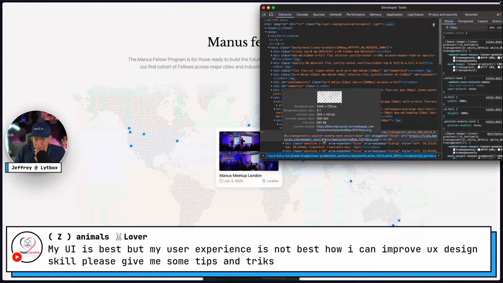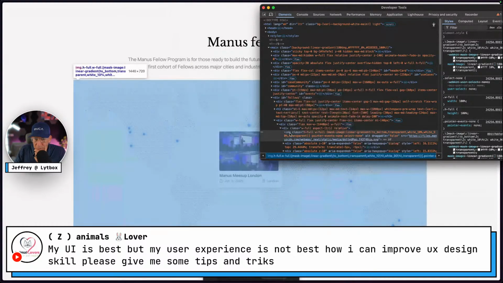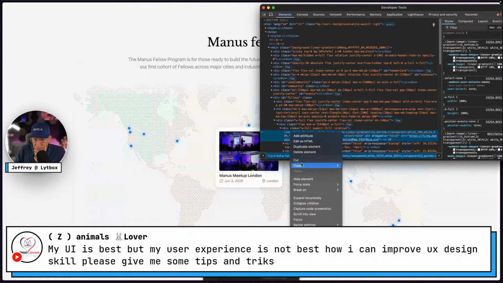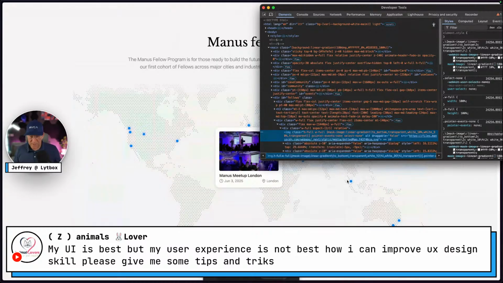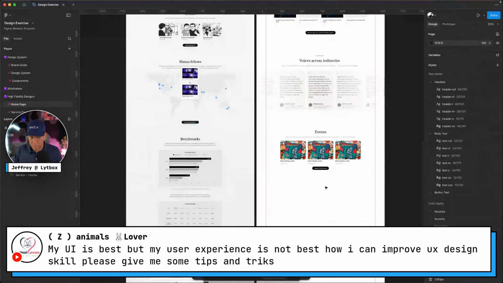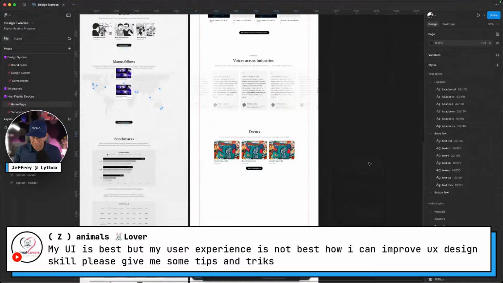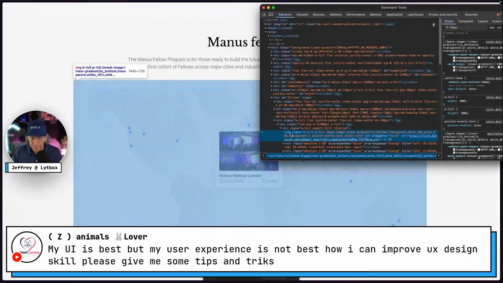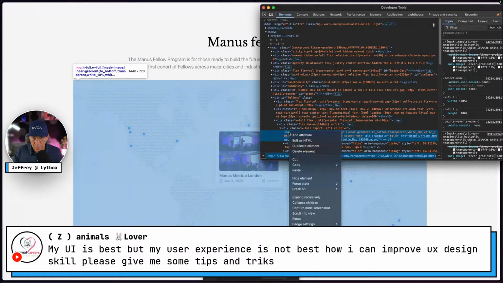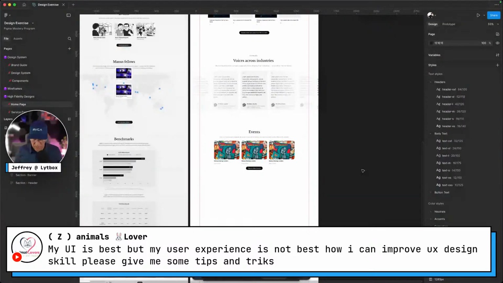All right. Copy element. Let's see. Can we paste this here? No. No, it's not letting me do that.